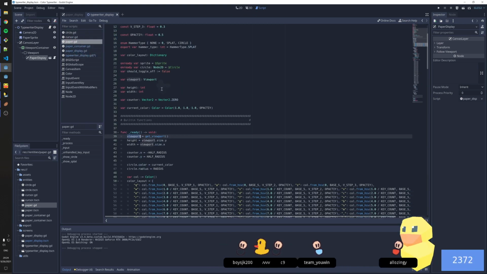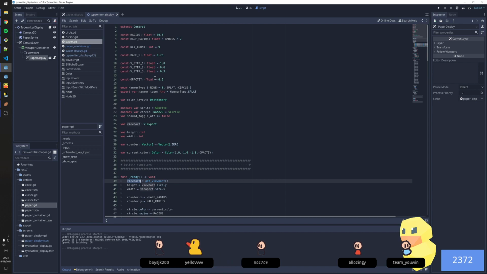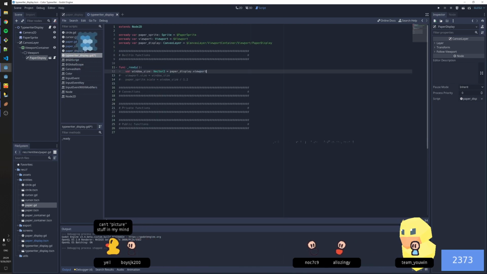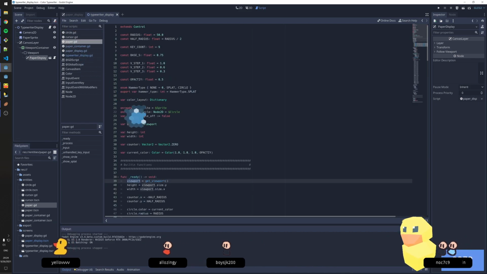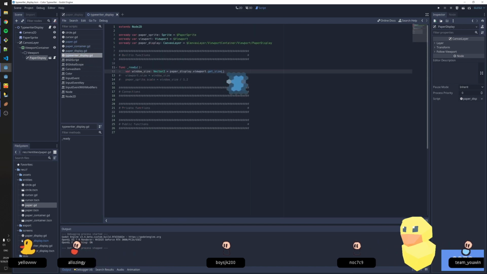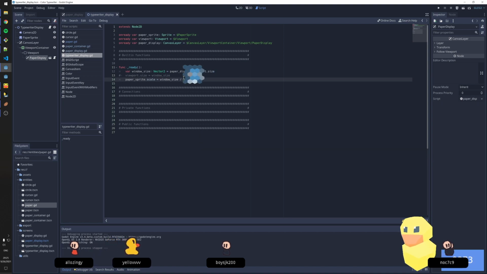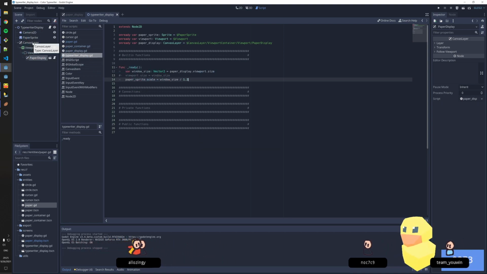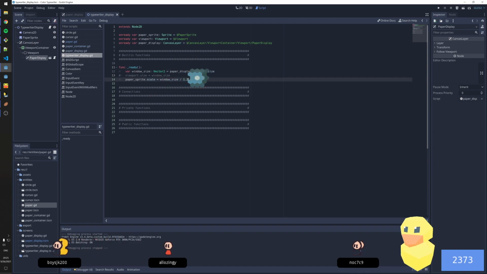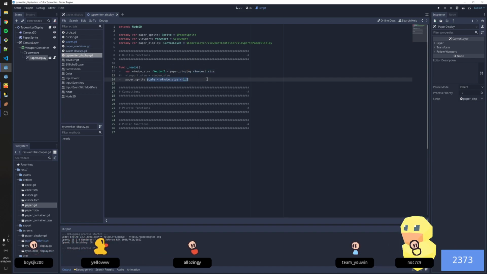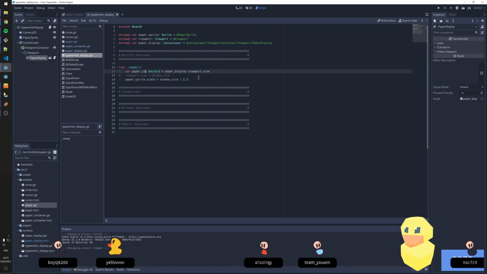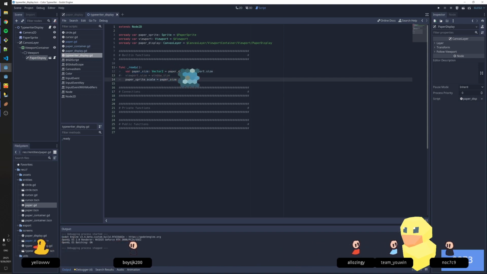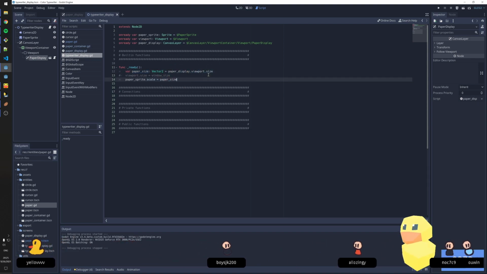Paper. So we have the viewport, and we also just store it here, so we can just get the viewport, get size, something like that. Or no, that's get viewport size. So this is just the size. Okay, cool. This is just a property. And then we can do one of these. I think canvas layer, we don't need to modify this. That's fine. And then the sprite scale is just, call this paper size. Paper size. I'm not sure if we need to do anything else to it.